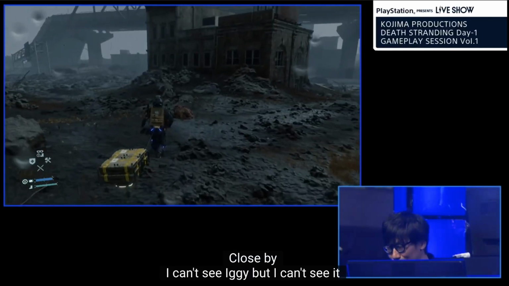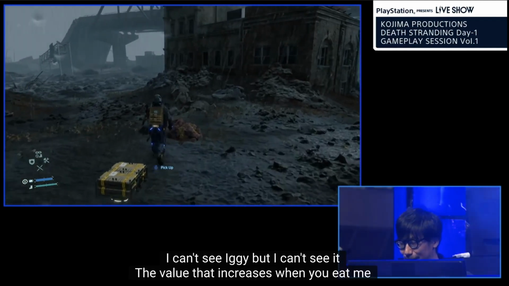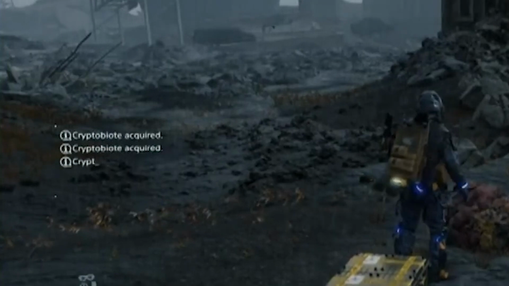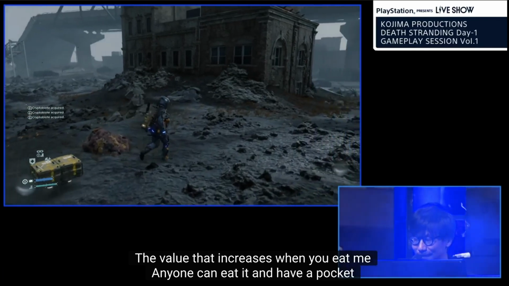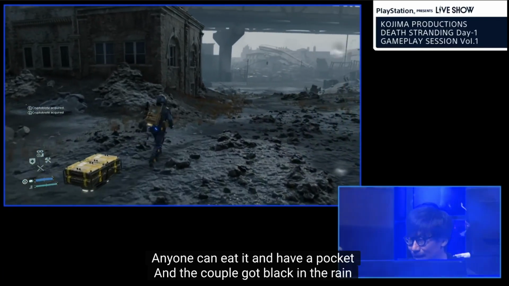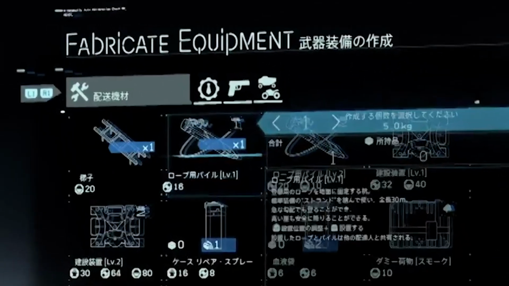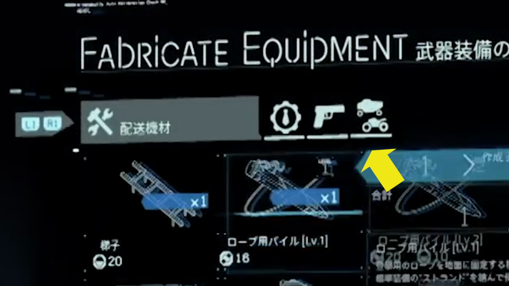In a later part of the gameplay, we see Sam gathering cryptobiotes. So I guess we will have to search for this in the world, but maybe some of these currencies can come from dismantling items or being dropped by enemies. There seem to be 4 categories of items that you can craft: tools, clothes or equipment, weapons, and vehicles.